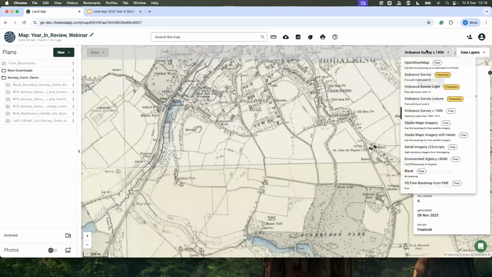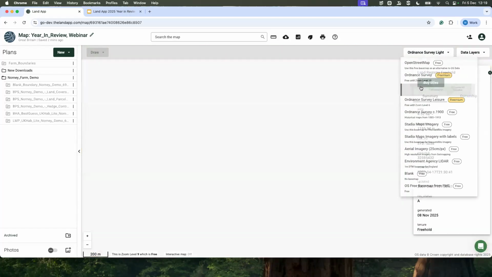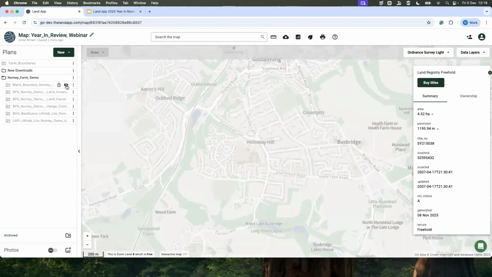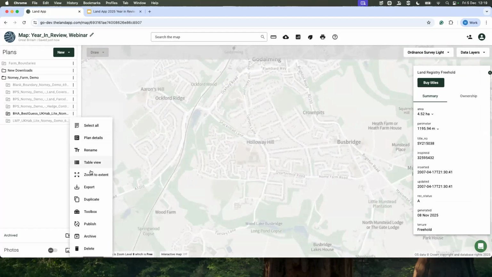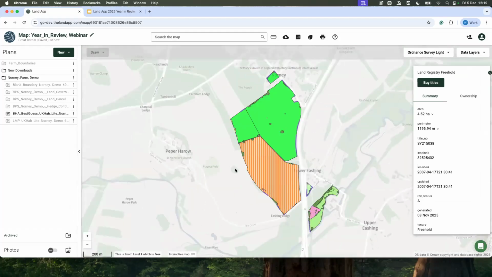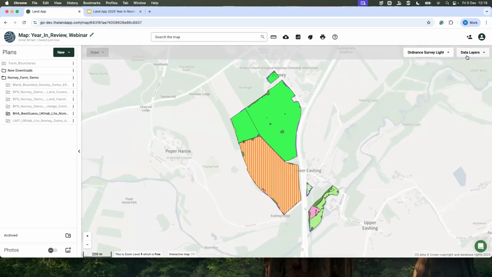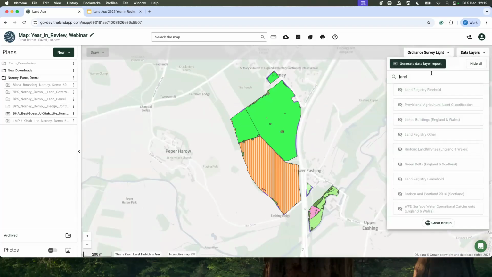Moving on to all new data layers that have been added. Michael and Ben, who are our data engineers, are usually the ones putting all of these through, and they've worked pretty hard this year in terms of adding a whole range of different data layers. I'll just show a selection of them to you now.